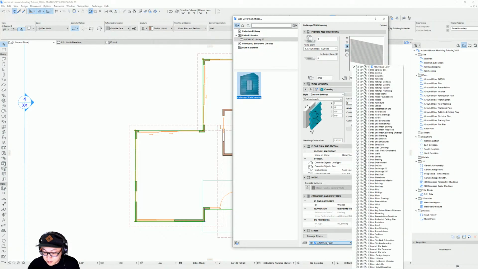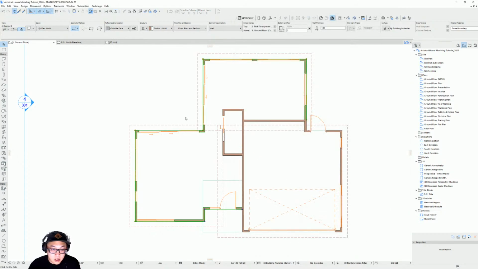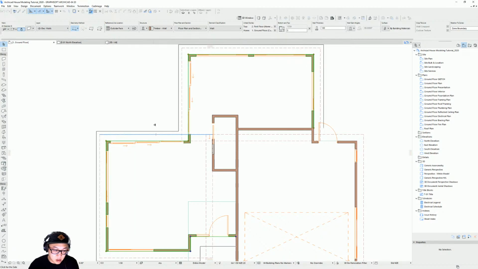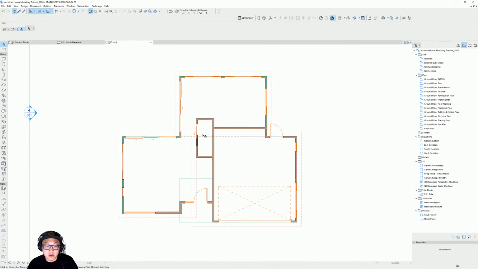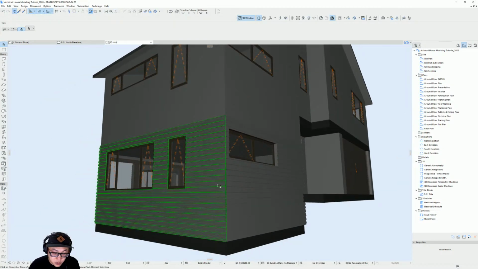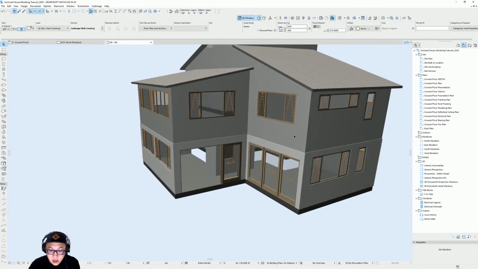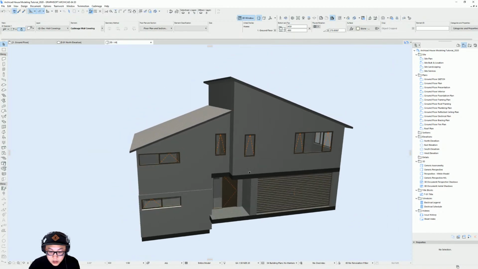And make sure that you can put them in the appropriate layers, and I think it's gonna be wall covering. I'm gonna press OK. So now you get this little eye, which kind of tells you what's the outside. And you can see you can either put in here or out, but of course we're gonna outside, and then you just click and it will automatically create the covering. So now if you go back into 3D, you see that's what we have here. Okay, good. So I think we can do the same thing on the upper levels.